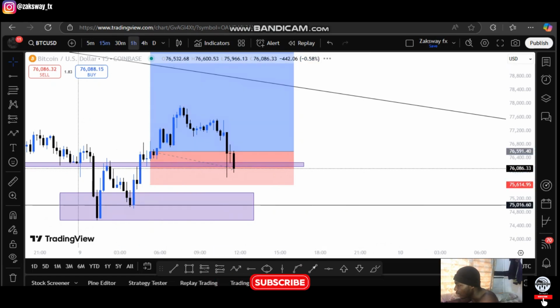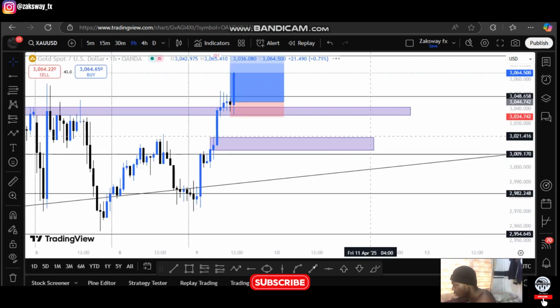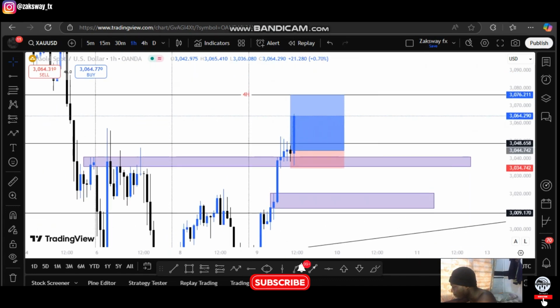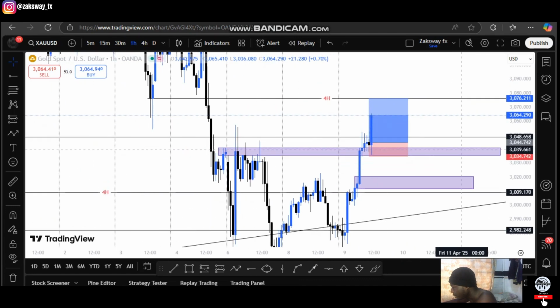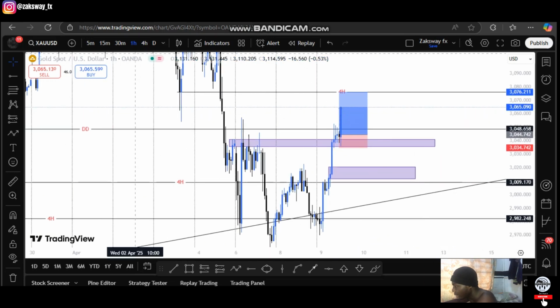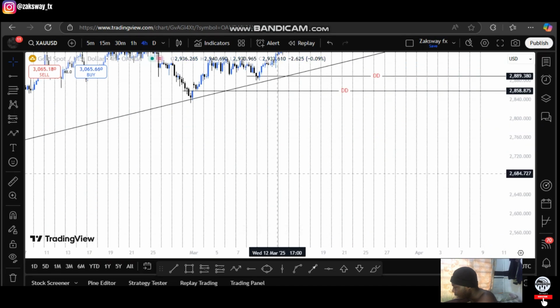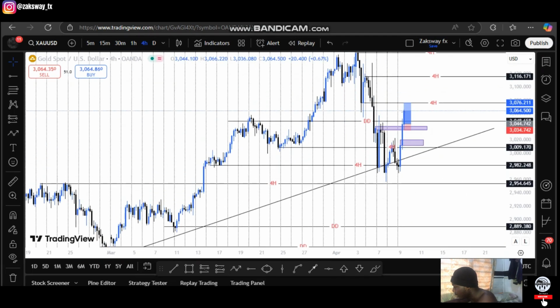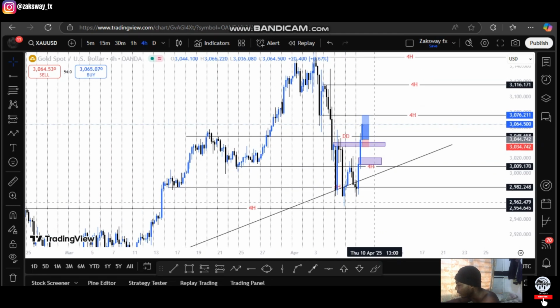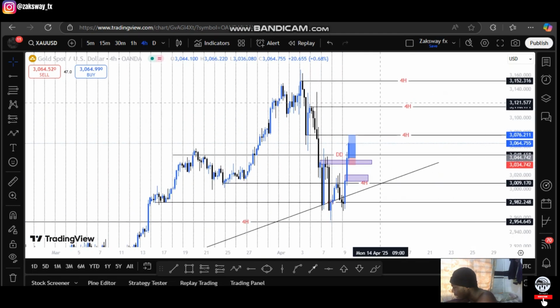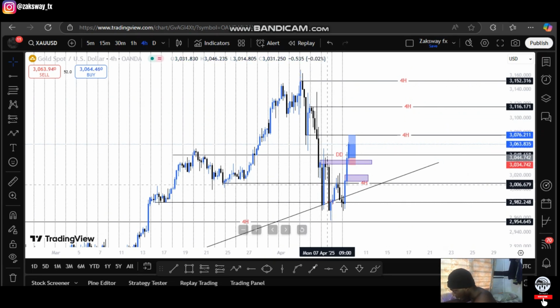Okay. So let me go ahead and show you how my XAU USD trade is also moving. So this is my gold setup. So starting from my 4-hour time frame, you could see that price has been in an uptrend. Yeah, on my XAUUSD chart, price has been in an uptrend on the 4-hour level. So price gave us this impulsive selling all the way to the bottom here. It gave us a rejection, like a weak rejection on the daily. But price, after giving us this rejection, it reacted to a key zone around here and then it dropped again.